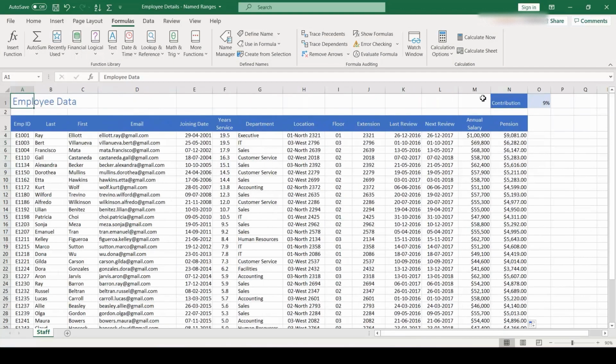So we learned how to do the calculation without using absolute cell referencing in this video. We will learn more about named ranges in upcoming videos. In the meantime, try your hands at this functionality.